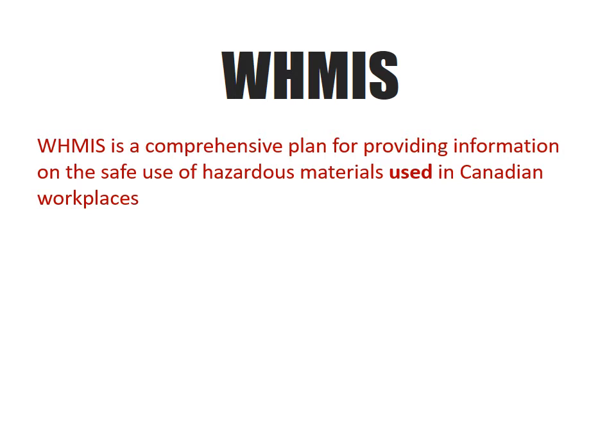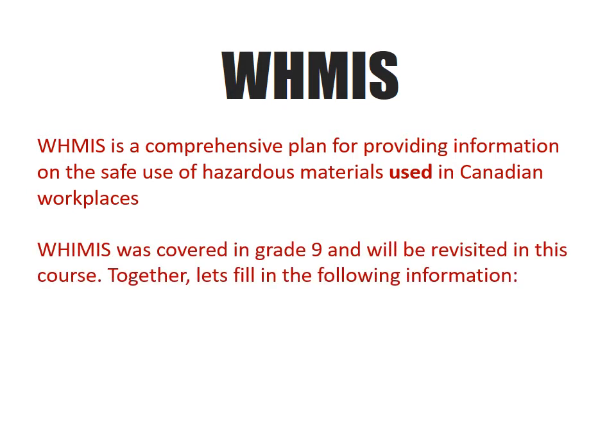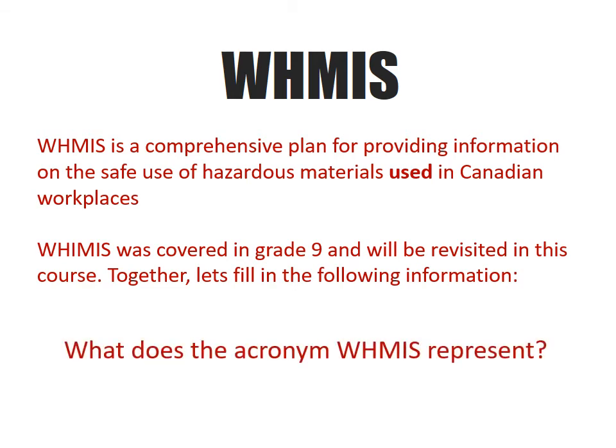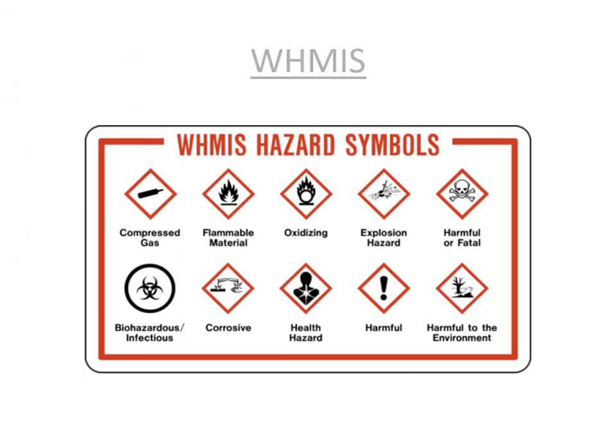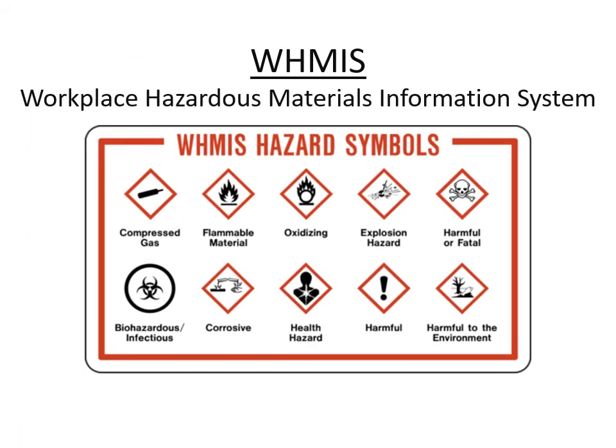WHMIS. WHMIS is a comprehensive plan for providing information on the safe use of hazardous materials used in Canadian workplaces. WHMIS was covered in grade 9 and will be revisited in this course. Together, let's fill in the following information. What does the acronym WHMIS represent? WHMIS stands for Workplace Hazardous Materials Information System.